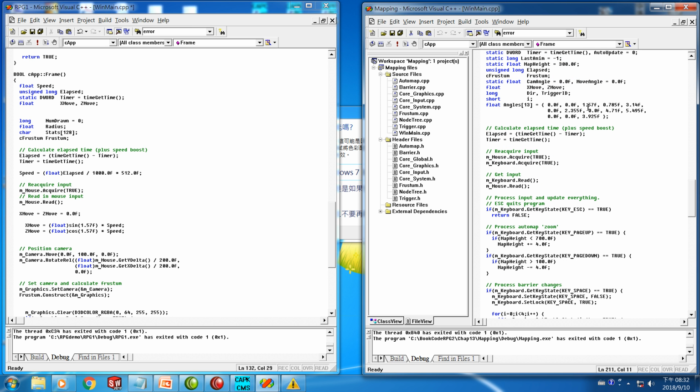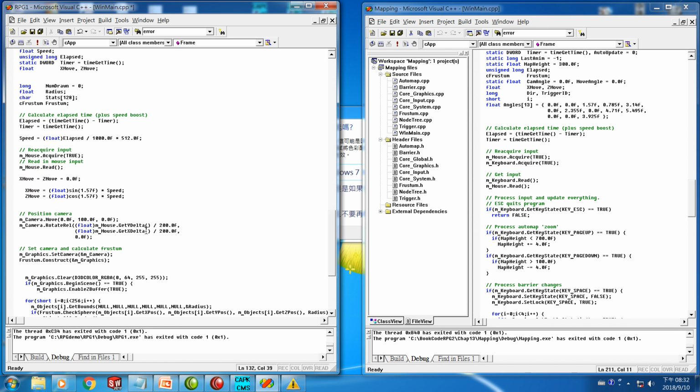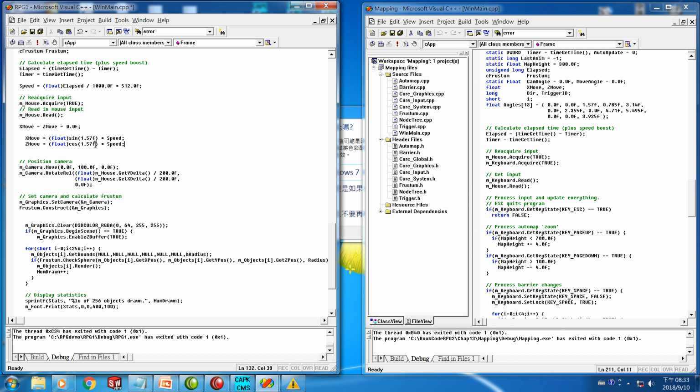Just this one angle, the third 1.57. Okay, so with the speed defined by elapsed, we can calculate along 90 degrees direction to find how much the S move, Z move of the Yodan. Then continue.